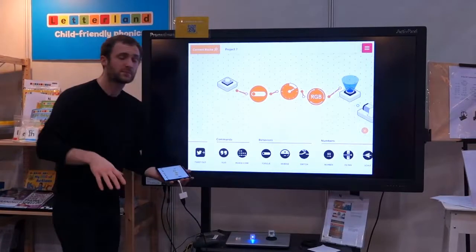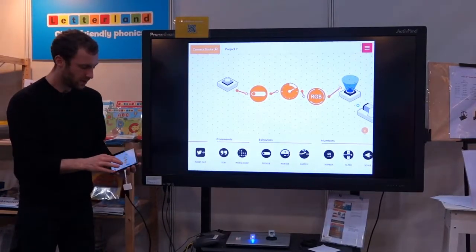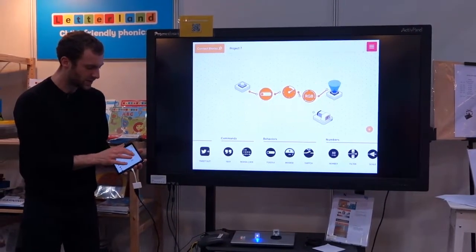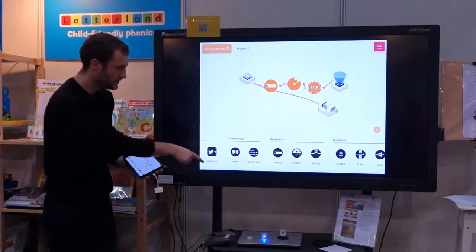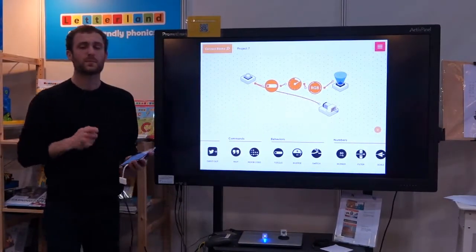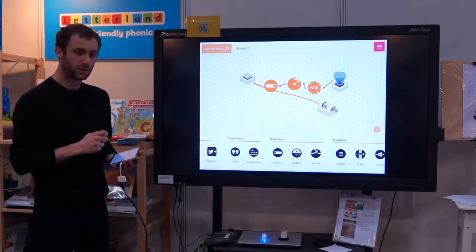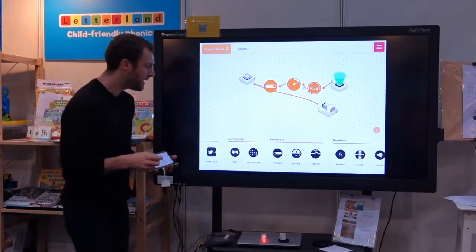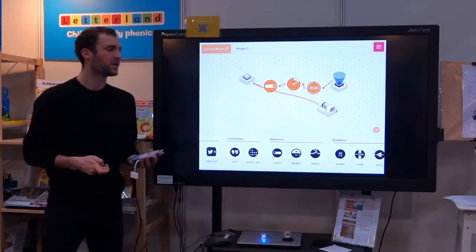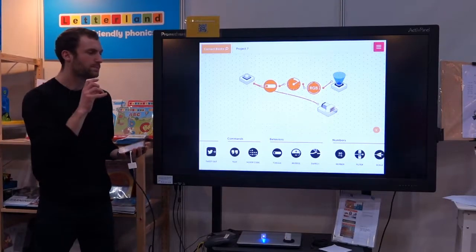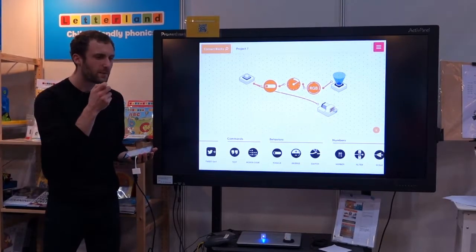And once activated, it changes the color. We can also use SAM to make things move. So here, what I'll do is I'll just connect my button to this motor. So once I press on my button, the motor moves. But how about I create a little function that ensures that the motor only moves if I've met a condition.